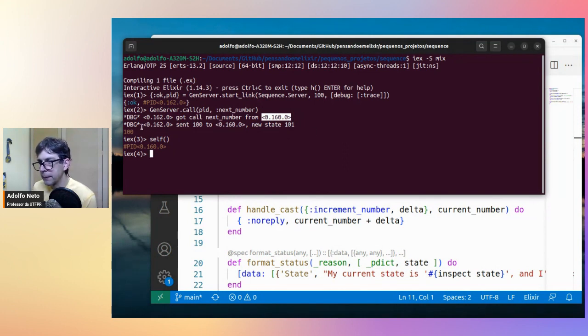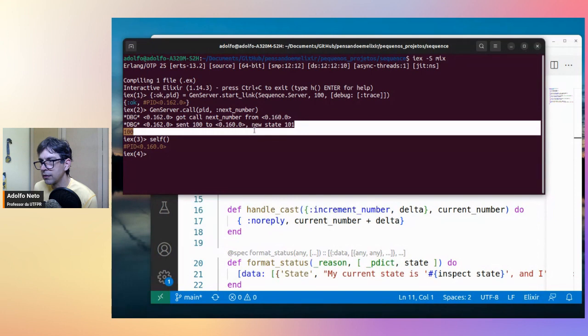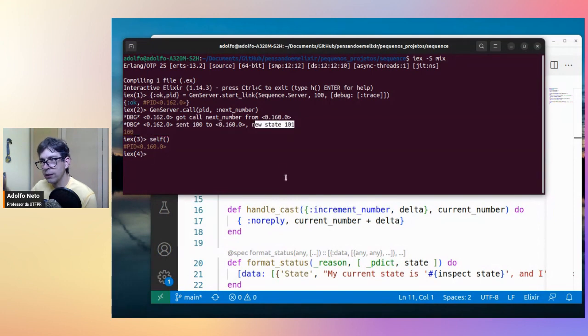And this is showing us that the GenServer process got a call next number from the IEx process, and then sent 100 to the IEx process, and the new state now is 101.